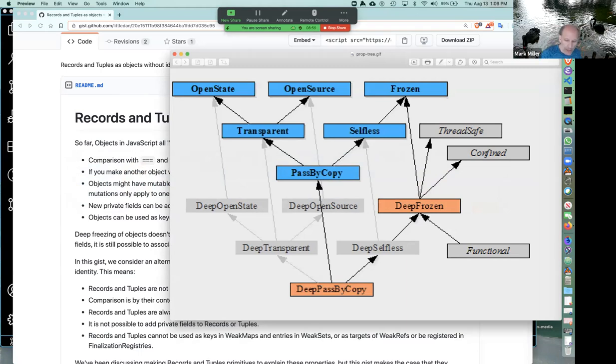Yeah. So let me give a little background on the distinctions that we made in the E language. Can everybody see my screen with the graph with the red and the orange and the blue and the gray? Okay. So we had this taxonomy of restricted forms of objects. The word frozen here does not mean what it means in JavaScript. The term frozen here is just shallowly immutable. So a frozen object could contain non-frozen objects.